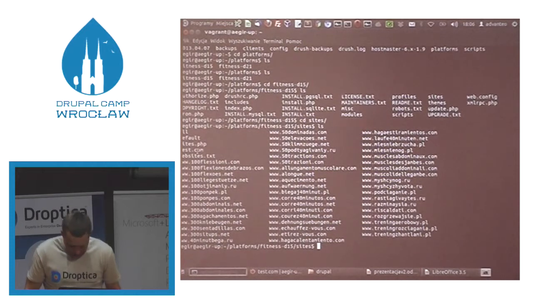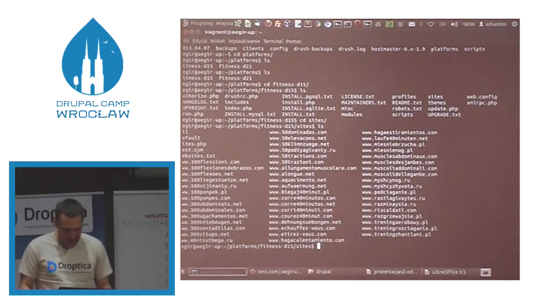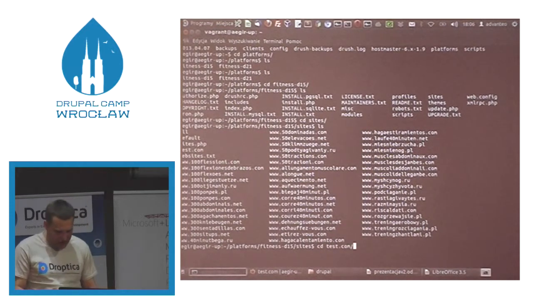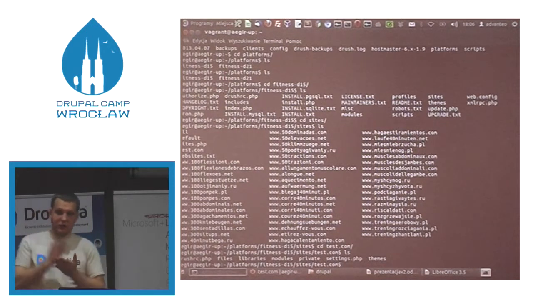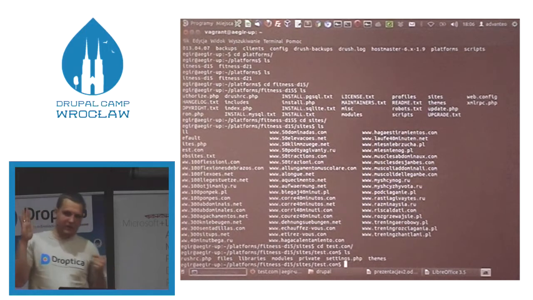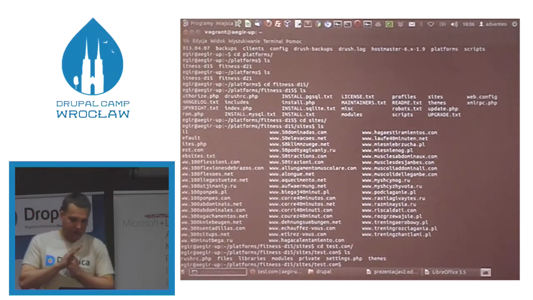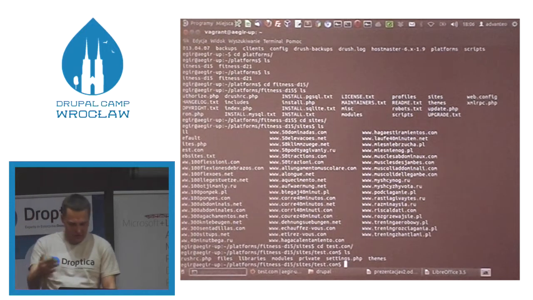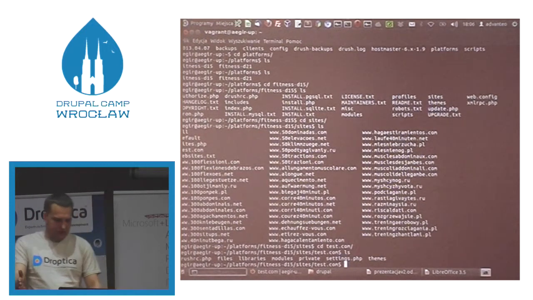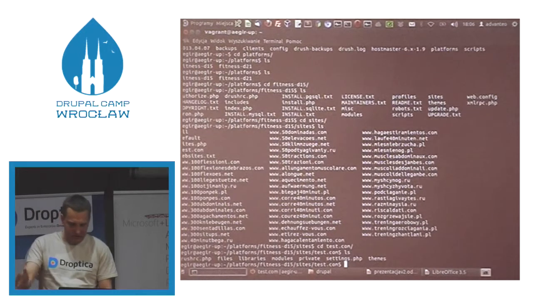Right, it created settings.php, files, private, modules, all the libraries, all the folders here, created the database, created a virtual host, which when a request comes in for this domain, the Apache virtual host is going to direct this request onto the folder with this platform.